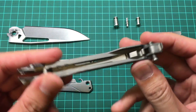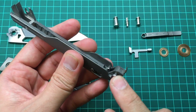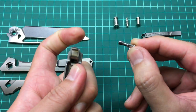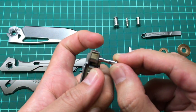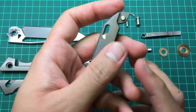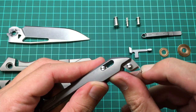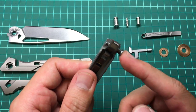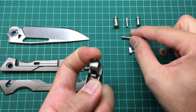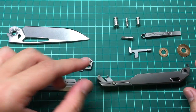Anyway, this is the part of how I deliver it to you. It comes like this because it won't come apart. That's the safety pin and it's preloaded. This is the part that you first have to take out, just like that. You have to press it, and it's very important later. When you assemble the whole knife together, you have to press this in order to lock everything using this pin. We'll leave that for much later. So I'll just take this out, and just like that, the sub chassis is complete. I just put it aside.